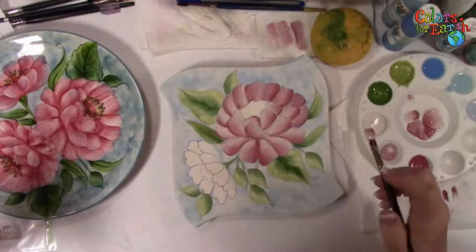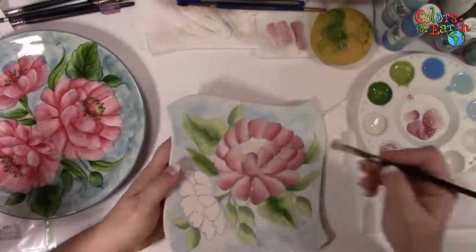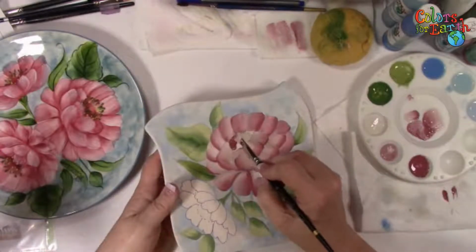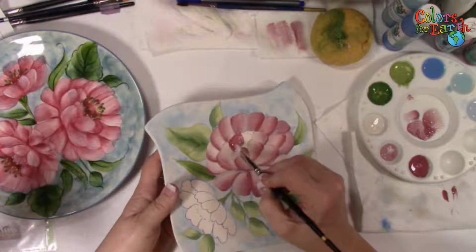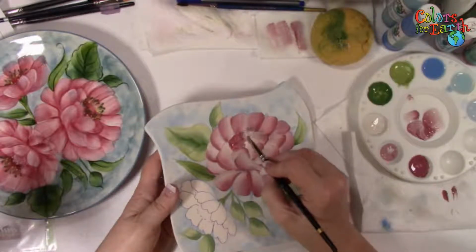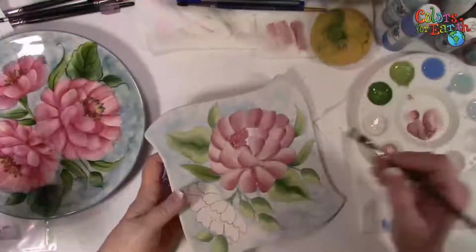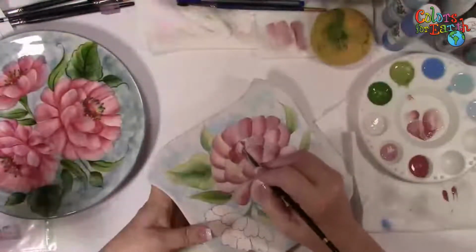Okay. Now, the dark is in the middle here. So I just grabbed a little bit of the deep cranberry and with what's on my brush, I'm just going to fill it in. And it can be kind of haphazardly. We have a question. Yes.